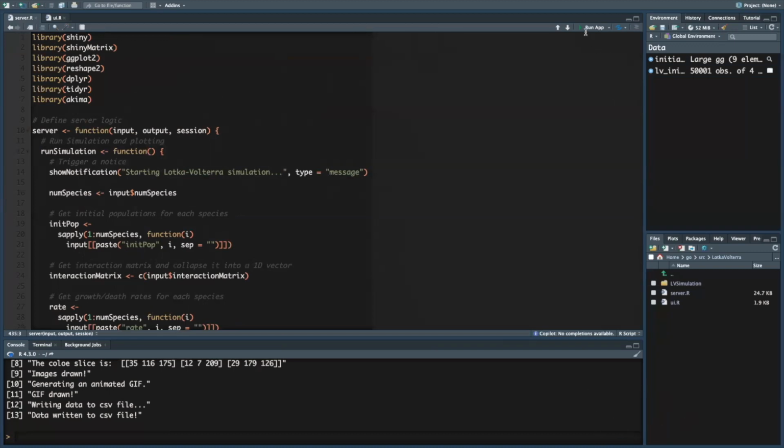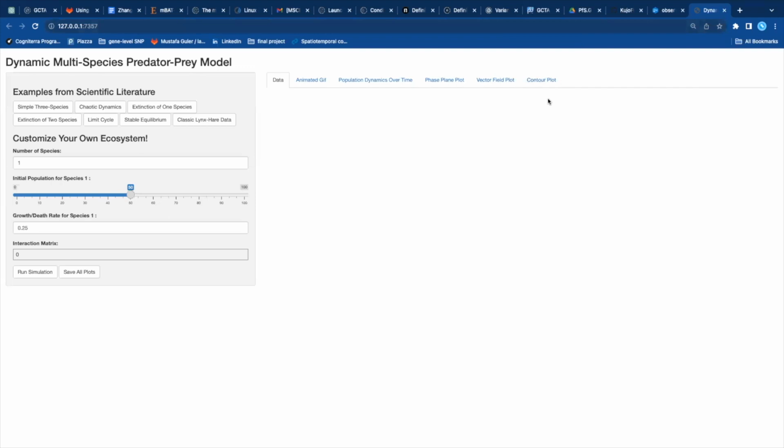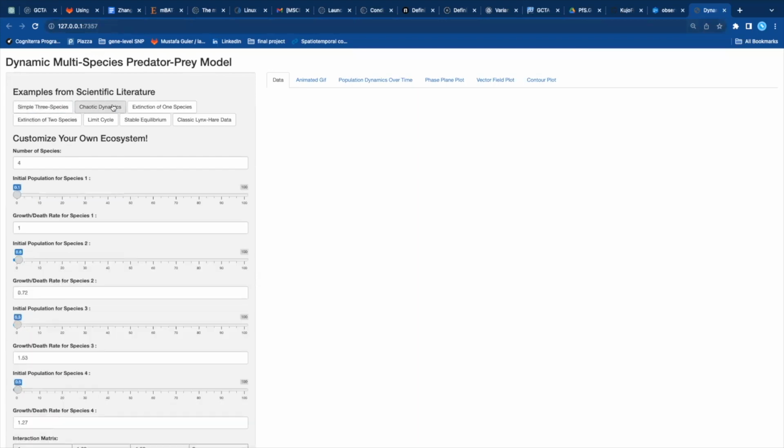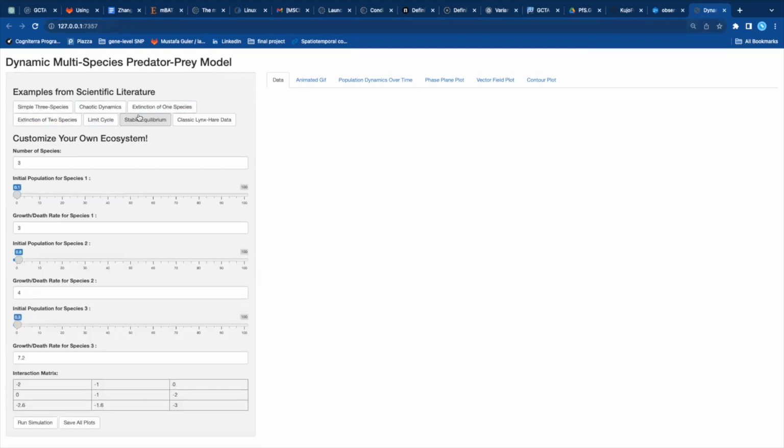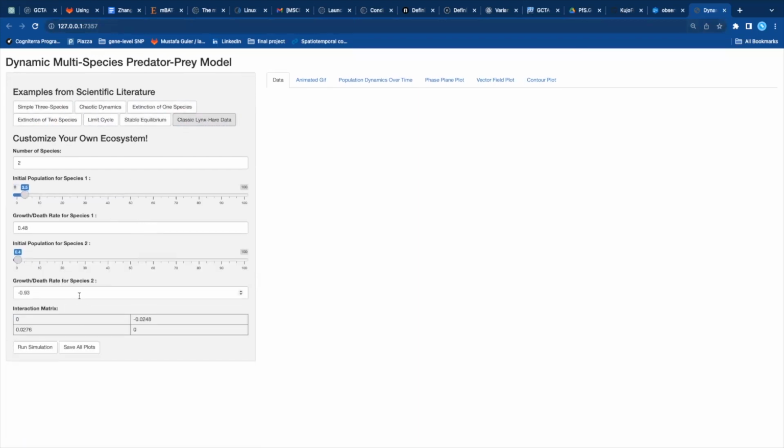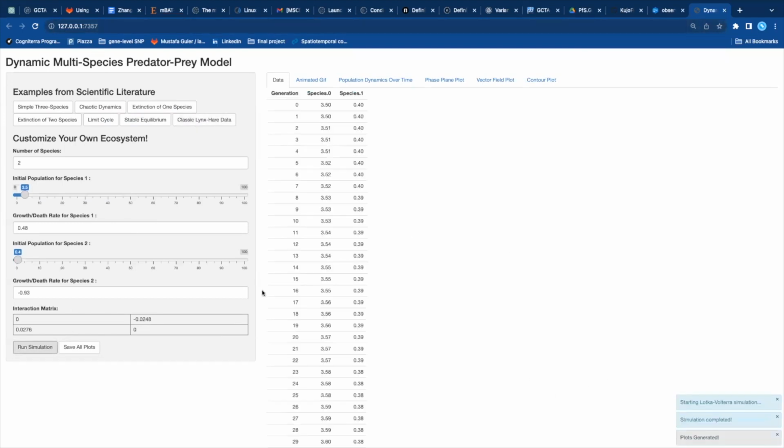When you click Run App, this will take you to the localhost and the web app. And this has already been shown. Each of the buttons will work and a simulation will run smoothly. You can also save the plots by clicking this button.